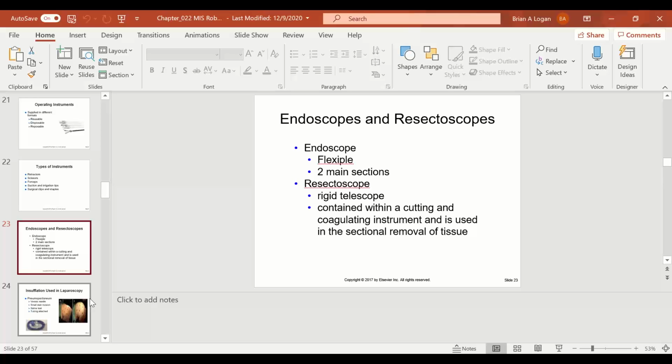That's also in conjunction, connected to the telescope itself, all in the instrument. And as you open and close it, that loop comes out so you can see it directly in front of you on the scope. When you bring it back, you're cutting that tissue so you can see exactly what's being cut and you follow along the whole time.